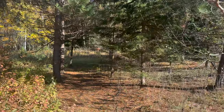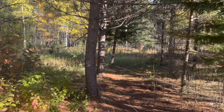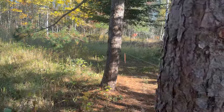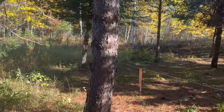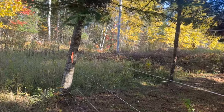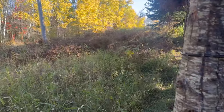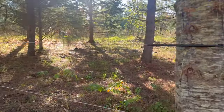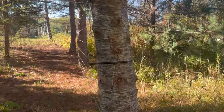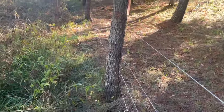And if you remember, we used a lot of trees to hold our fence into place. It just kind of ran with the we got enough trees, so we just kind of ran with the trees instead of putting in a post. I was a little bit worried that the wind would blow, the trees would sway back and forth, and that it was going to bust these wires. But so far, that hasn't been a problem. But we are making sure that the trees, in this case acting as fence posts, are still intact. Everything looks good. These wires are good. Nails are in place.